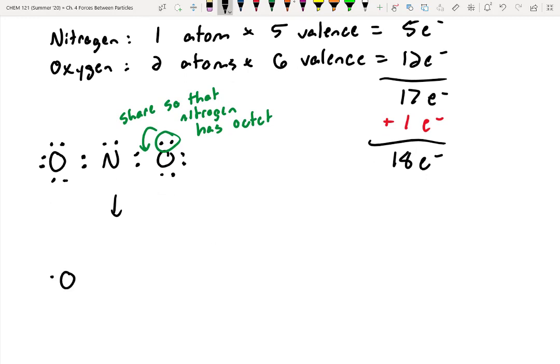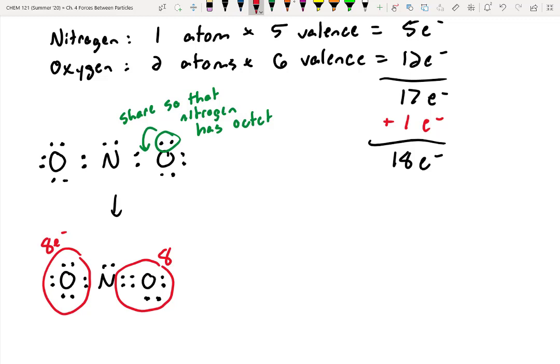So the oxygen on the left, really nothing changed with that one, so I'm just going to redraw it over here. The nitrogen in the center still has a lone pair on top, but now we're going to have two shared pairs between that oxygen and nitrogen. And we're going to have these two electrons left over, right? Okay, so now we can go ahead and check. This has 8 electrons, that's good. This also has 8 electrons, that's good. And if we look over here, now this has 8 electrons, which is good. So now everything's satisfying the octet rule.